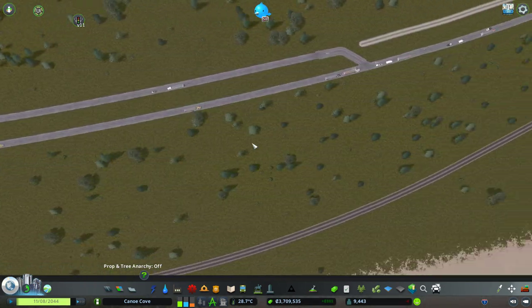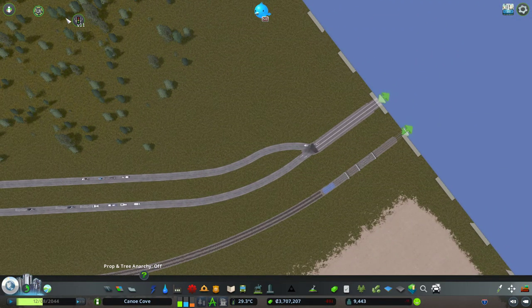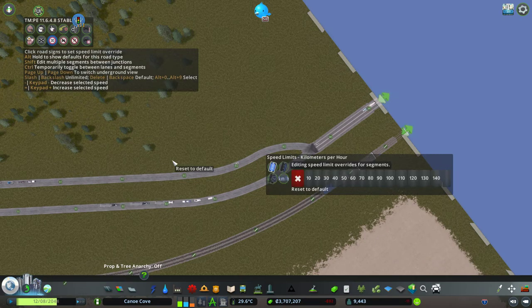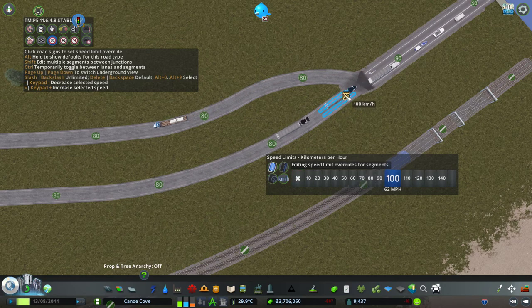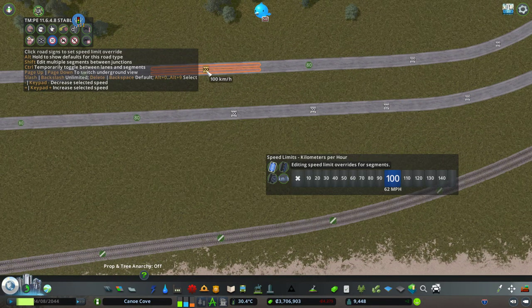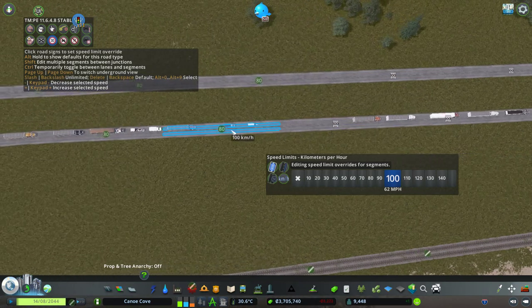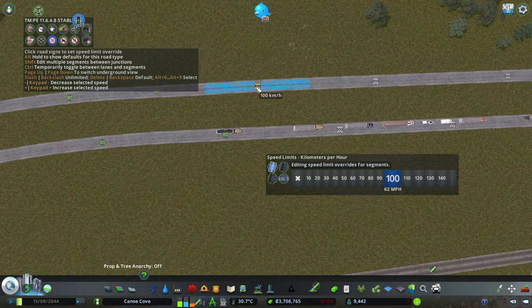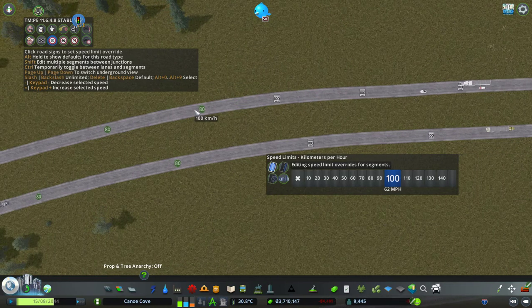Okay, our highway's functioning. We need to change our speed limits a bit. I don't think it should be an 80. Let's make this 100. And in case you hadn't figured it out, I am Canadian, so we measure distances in kilometers, objects in feet, in inches.